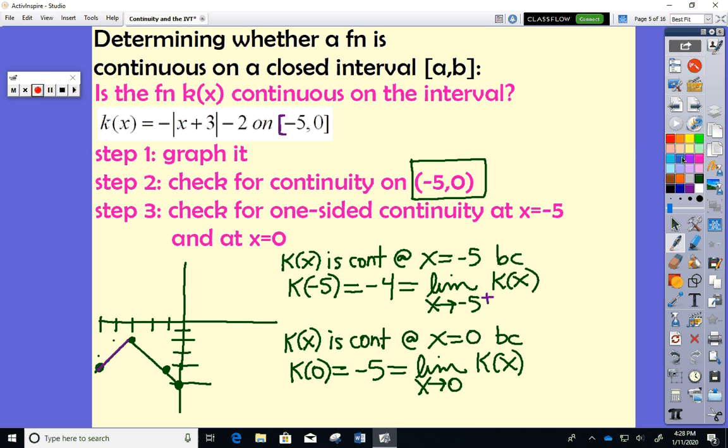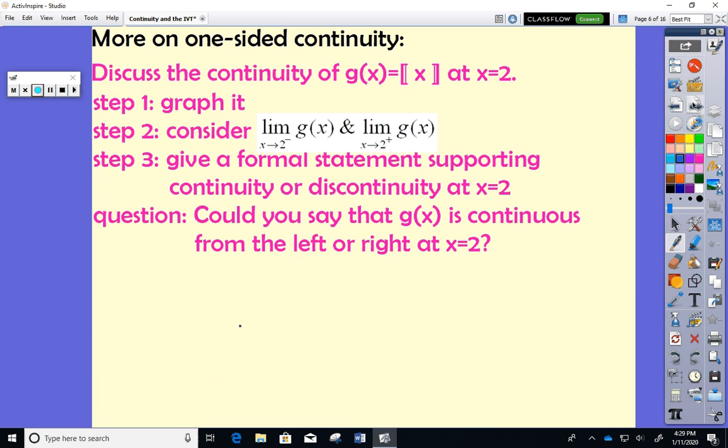You know that what you've got to do is look at the limit as I go to x equals 0, but that only comes from the left, so I've got to add the little left symbol there. And again, saying that is what allows me to say that the graph is not just continuous on the open interval with parentheses, but also on the closed interval. So we keep coming back to that definition.